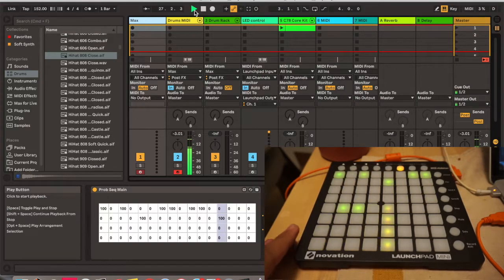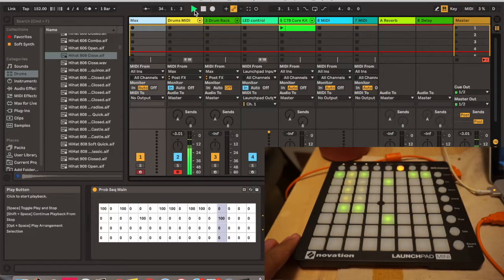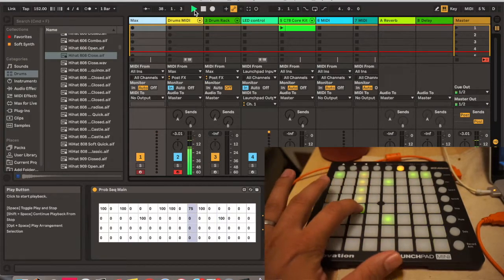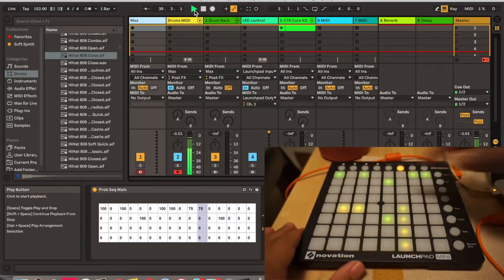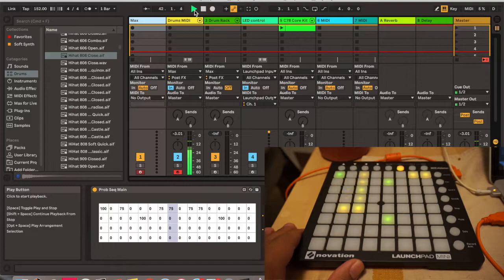So at this point, I'll identify what are the main beats that I really need. So I'm going to keep this first kick and I'm going to keep the snares, but the rest I think can be lower probability. So those are at 75 now.